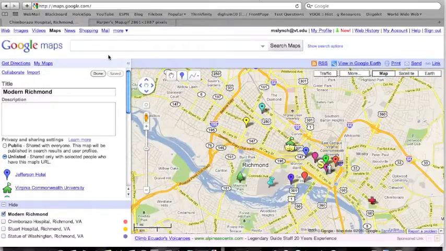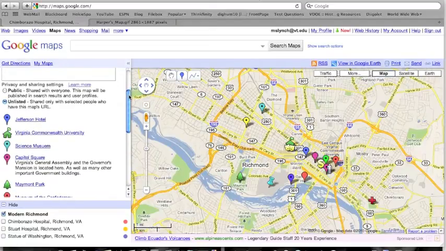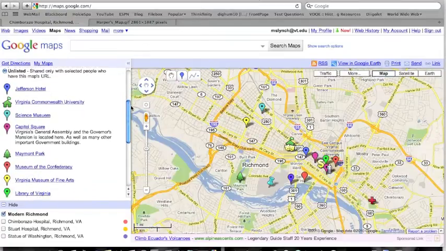Okay, so for activity 2, the students were supposed to take the list of the historic buildings that they found in activity 1 and then map them on Google's map. And then we were also going to give them a list of modern day buildings such as museums and other things like that, and they were also going to include that on their maps. So this is an example of what their map could look like.